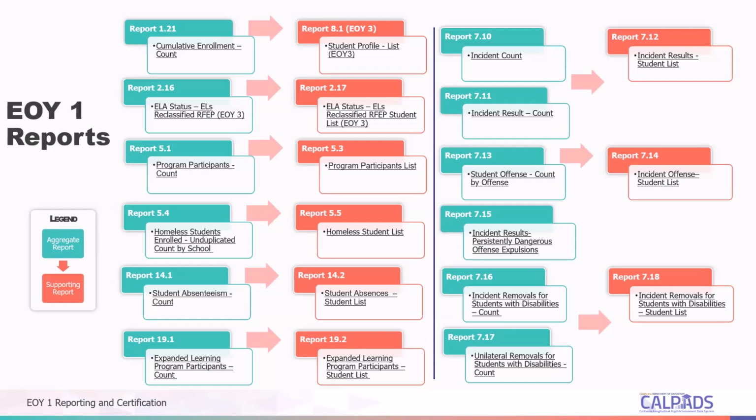You can argue that the supporting reports should have more value to each of you as LEA data coordinators than the aggregate counts. Of course, the aggregate counts are required to be certified by functionality in CALPADS, but I'm just trying to impress upon you the importance of reviewing not just the aggregate counts, but those supporting reports as well.